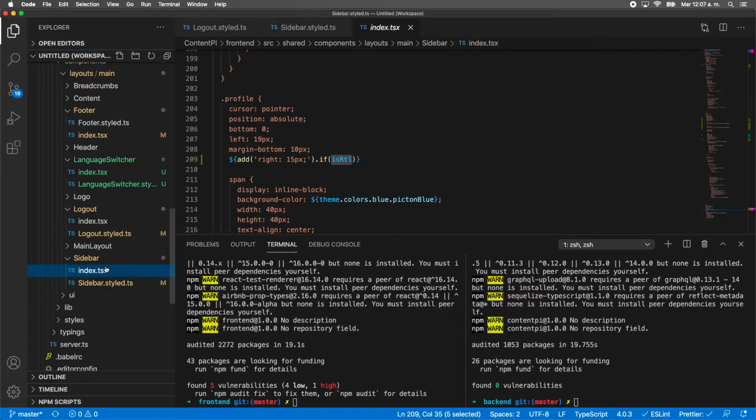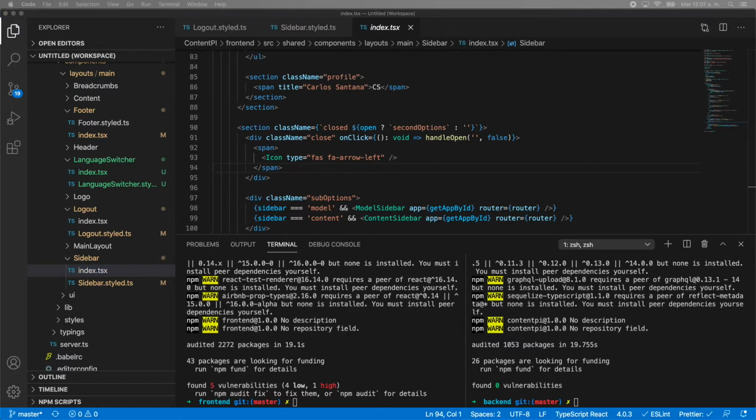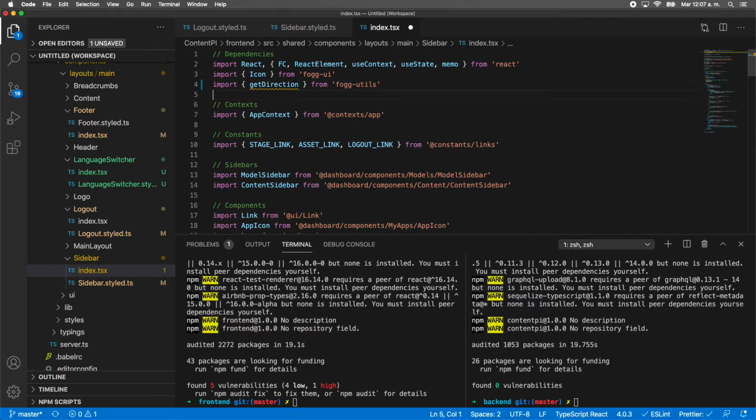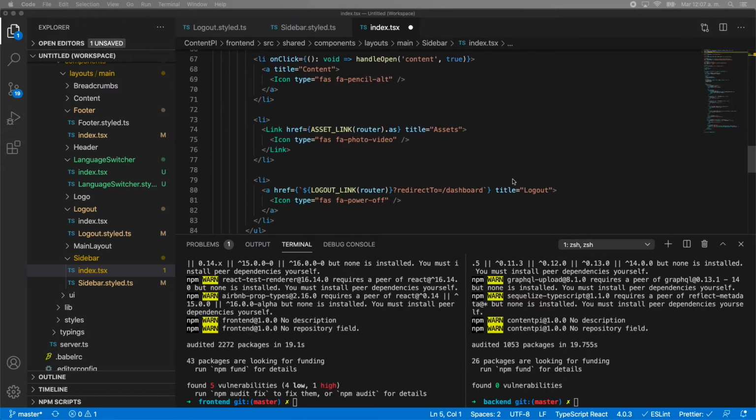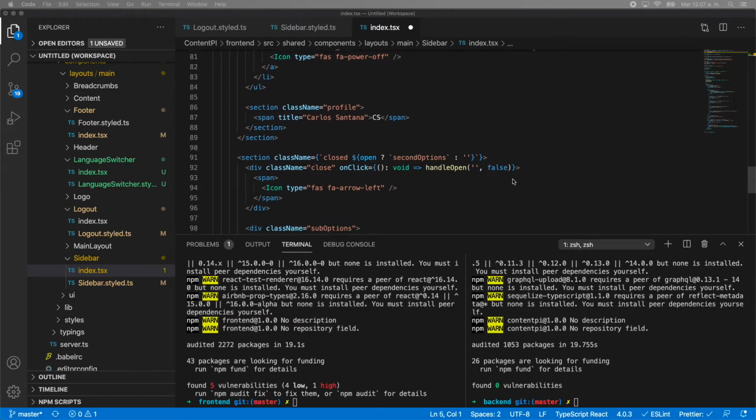Now let's open the index on the sidebar, and here we are going to import the get direction from fogg-utils, on line 91.